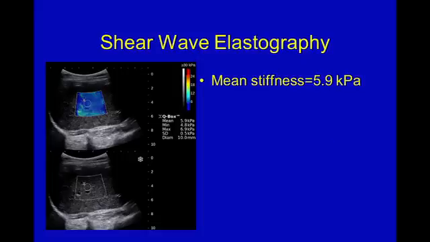We can also do shear wave imaging with elastography, and this has been introduced by many vendors over the past year with imaging. So you can see you can generate some shear waves here in the right lobe of the liver. You can put a region of interest on and calculate the speed of sound in this area, and you take the average of several measurements to get a mean kilopascal. In this case, it's 5.9, which is basically at the upper limits of normal.